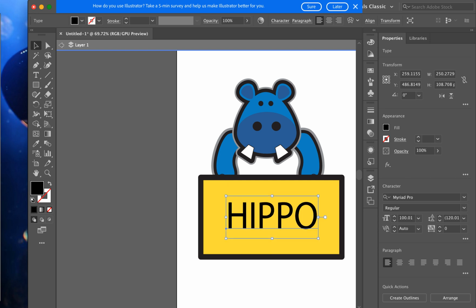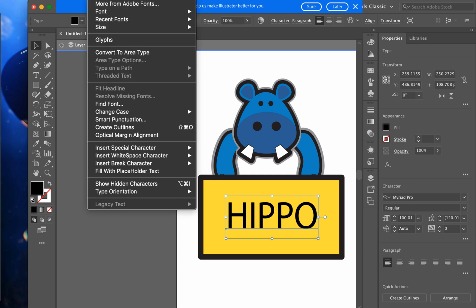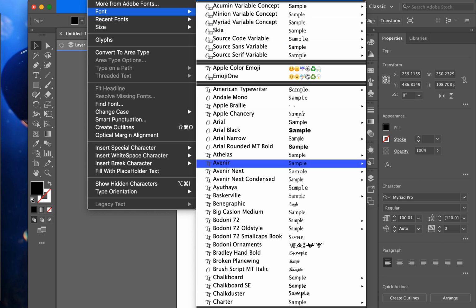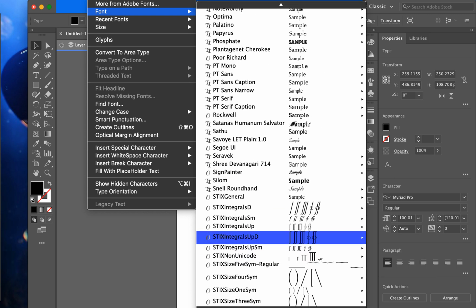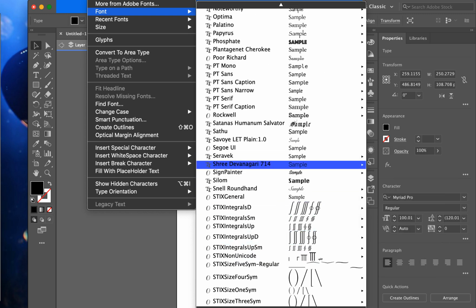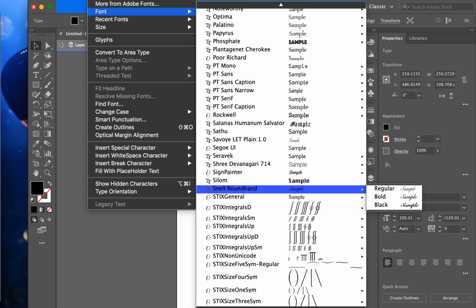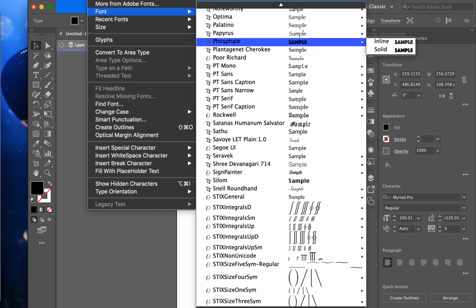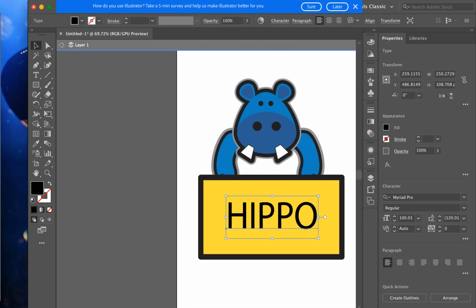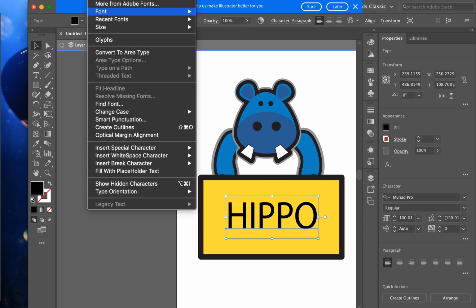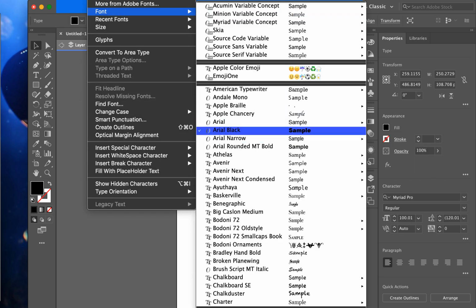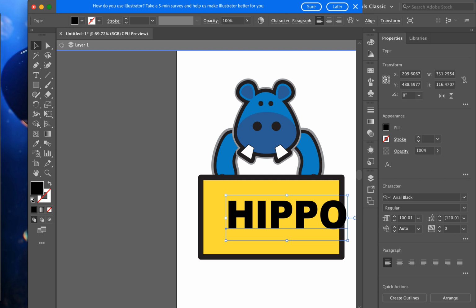And let's see if I have that Slapstick Comic font. Type, font. Scroll on down, choose SF Slapstick Comic. Looks like we don't have it. How about phosphate? Well, that looks stupid. Didn't change anything, did it? All right, Arial Black. There we go. I'm not going to waste time trying to find a good font.